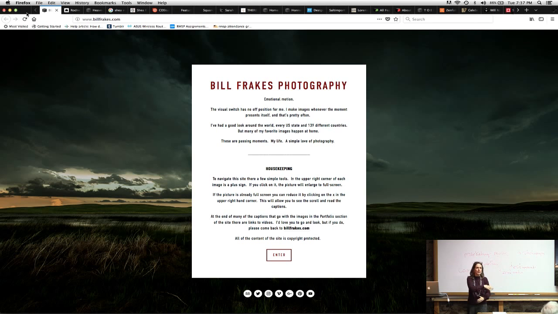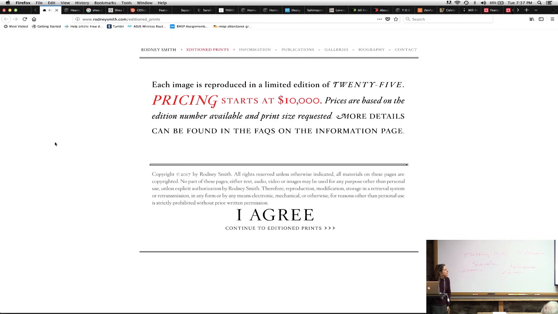You can't view the images until you have proven that you read it, because you have to click enter, which shows that you've acknowledged that. That's how he deals with it. Then Rodney talks about his price, and has his whole thing about all rights reserved, and he makes it very obvious that you click the I agree button.